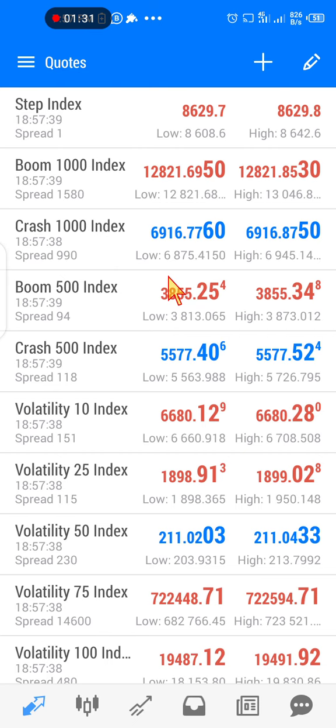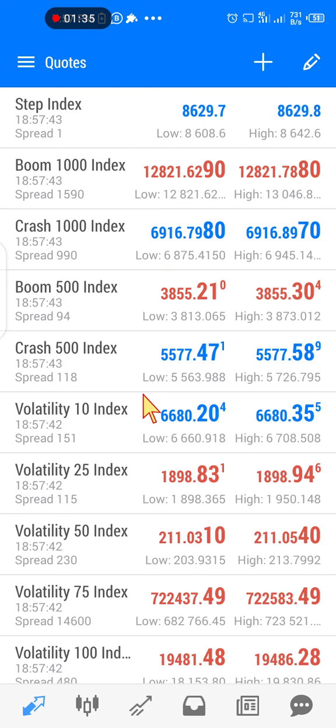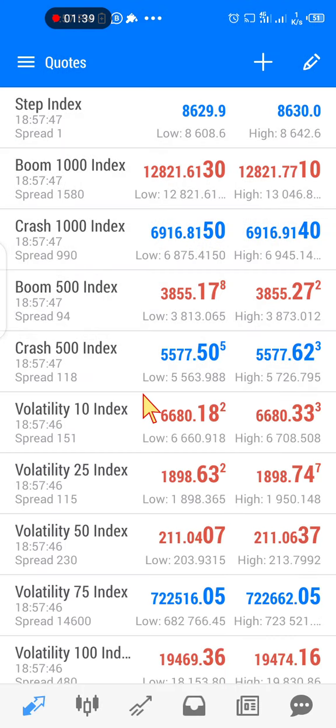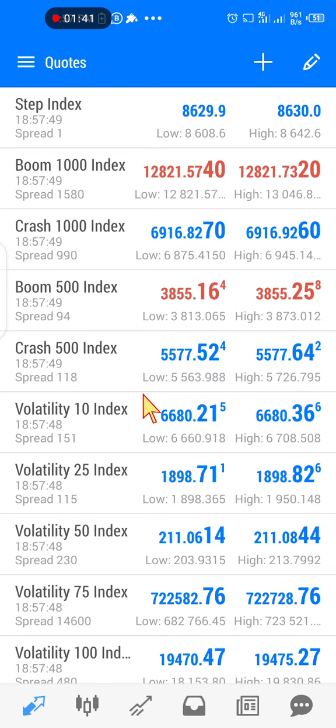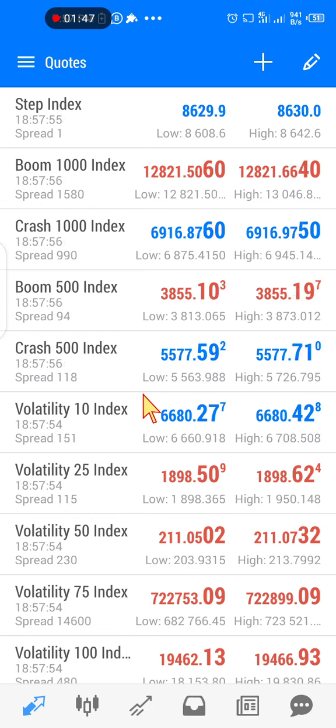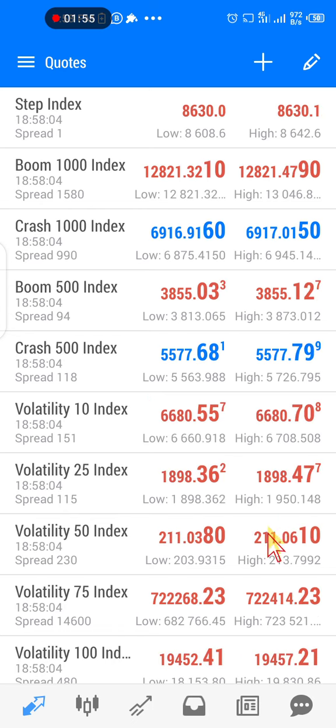When you come to the first numbers, they call them the bid price. Bid simply means the price a trader is willing to sell out his goods. Do you understand? Now these are some of the bid price, and when you come to the other side, these are the ask price.